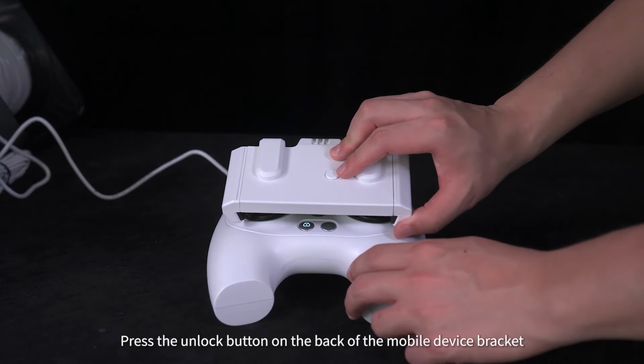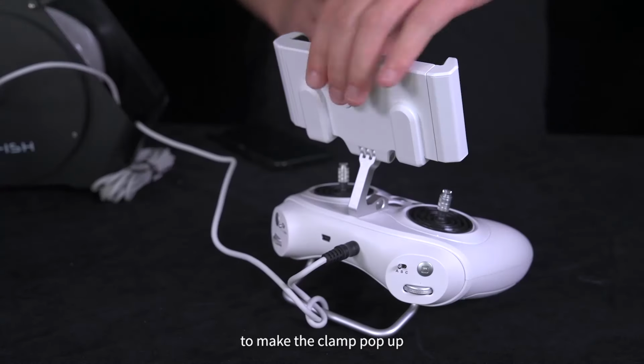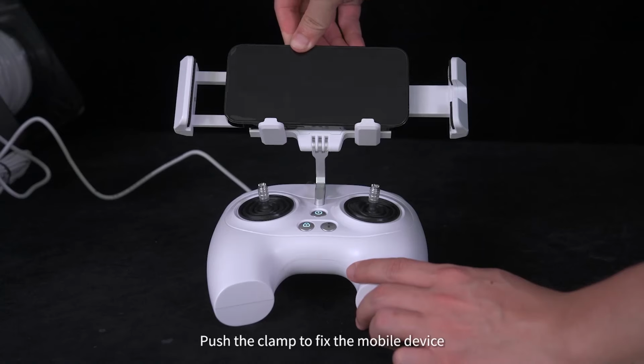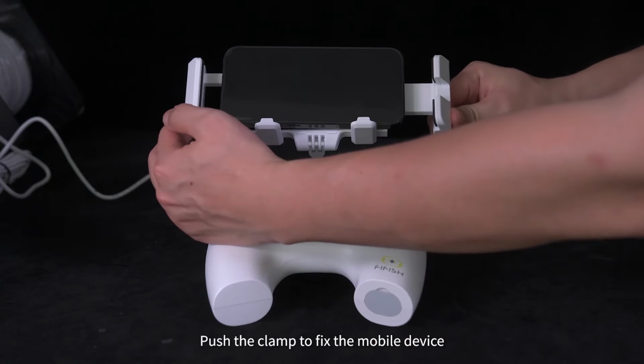Press the unlock button on the back of the mobile device bracket to make the clamp pop up, and then put the mobile device on the bracket. Push the clamp to fix the mobile device.